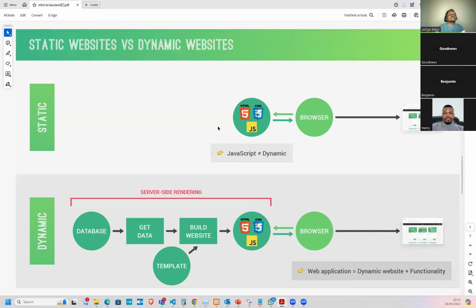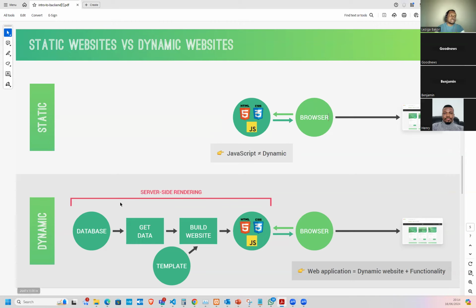Okay. So we have some websites that are static. Those websites typically are just to display information, right? And then we have the ones that are dynamic. Those ones display different things. Like maybe as you log into Google now, you see your own name. Welcome, Lazy Guy. Welcome, James. Welcome, John. It is showing, displaying different things based on the user. So that is dynamic.